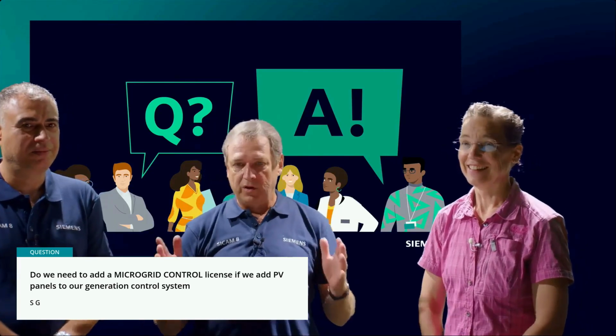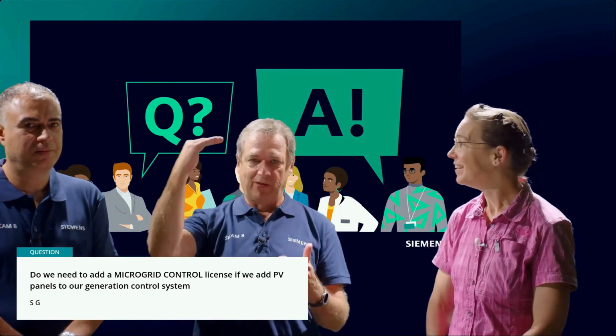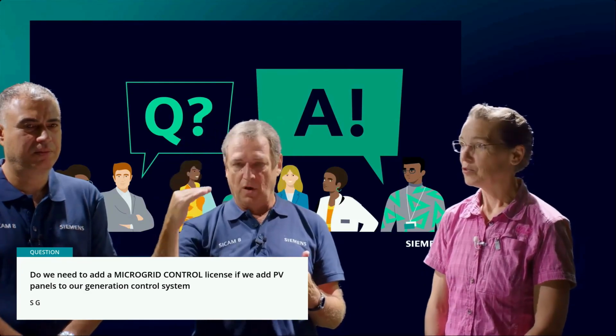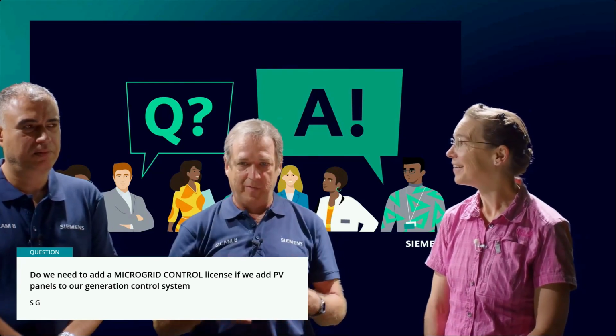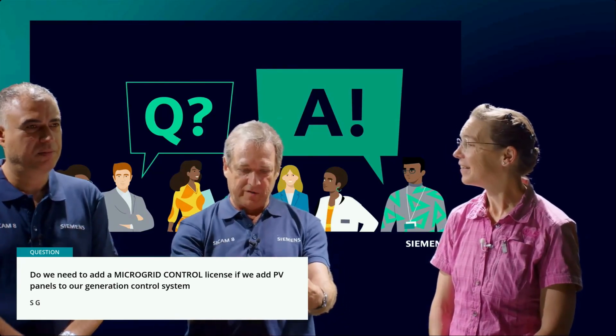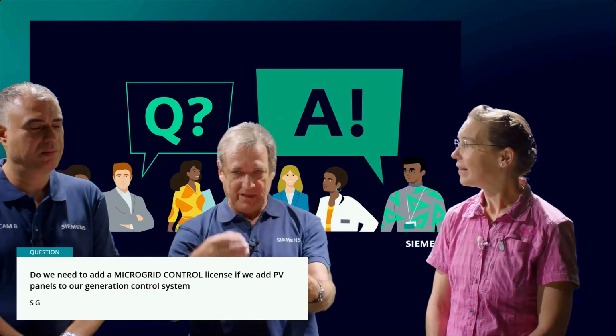A lot of our industrial customers are putting PV panels now on the roof of the plant or, for instance, on the parking lot. They ask the same question. My recommendation is, as long as the possible output of these PV panels is smaller than the biggest load in their plant, then you do not need any additional control function. You just take this as an uncontrollable generation system. You consume the power as it comes.